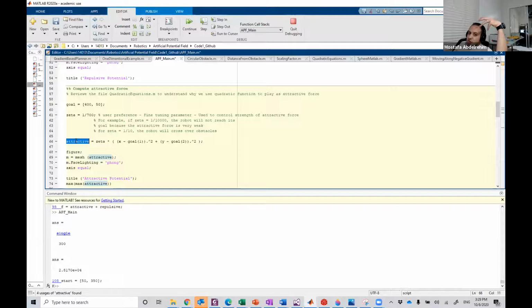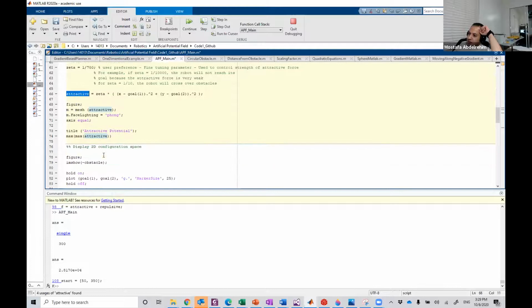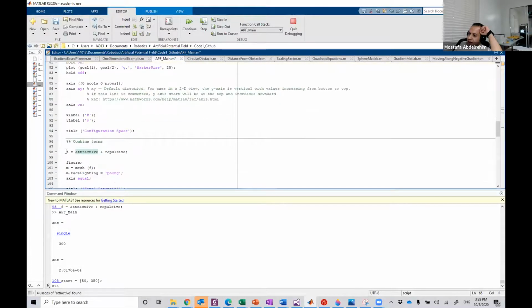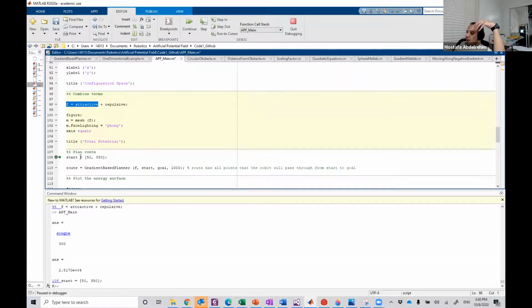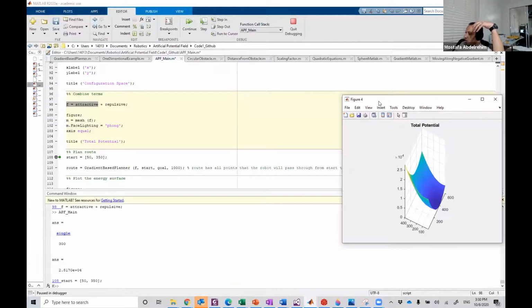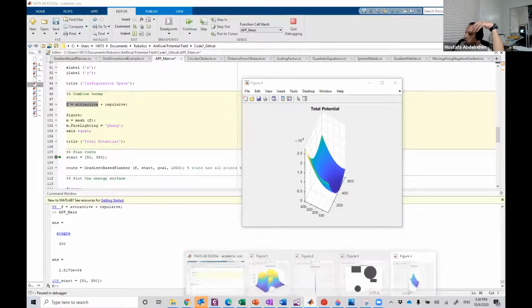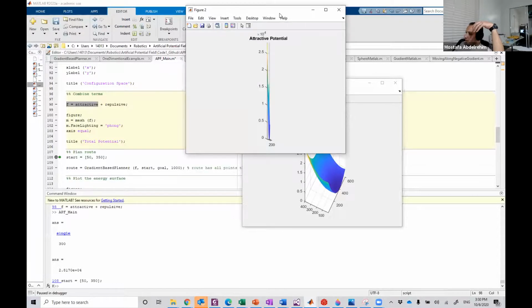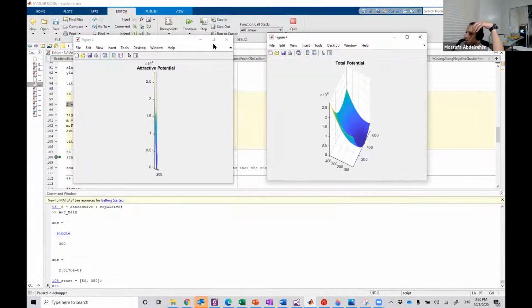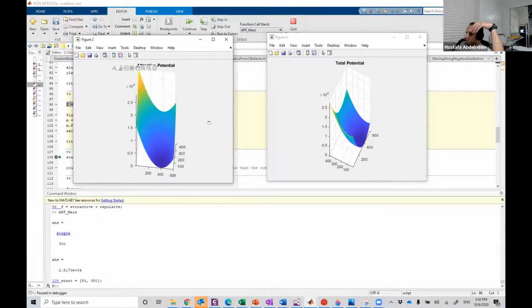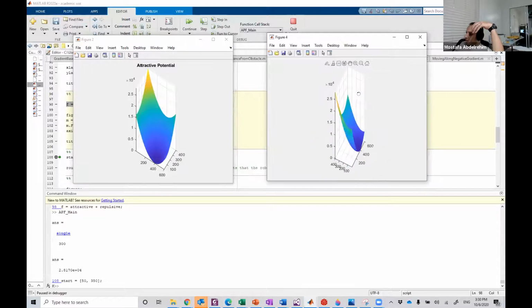And it will be much, much higher than the repulsive force. So that the F will be approximately equal to F attractive. This will be neglected. That's why we see the total force very similar to the attraction force. You got this, guys?